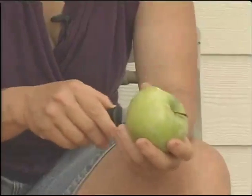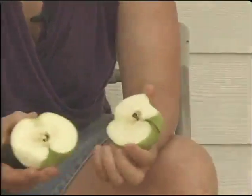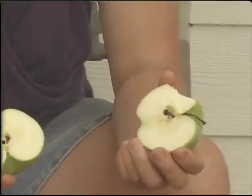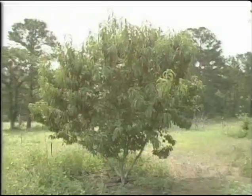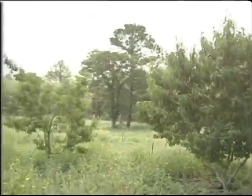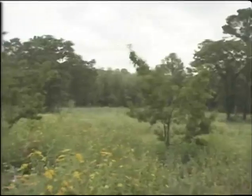Some seeds, like apples, produce highly variable trees, and you have no idea what the fruit will be like, and most often in apples, it is bitter and sour. We initially started out with all grafted trees because that is what is widely available, and those are the fruits that we were familiar with. But we rarely plant them anymore, and we do not recommend them. Most grafted trees are inherently weaker and shorter-lived than trees grown from seedlings.